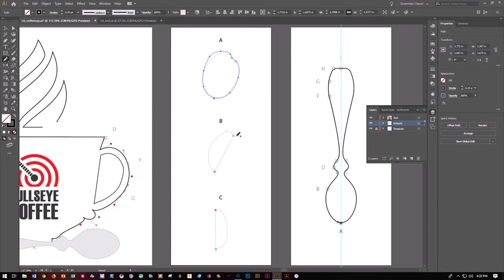So now I need to be able to do some straight sections. So let's go down here to coffee bean letter B. I'm going to start here, go from my red X up to my B, and if I try and hold shift, what's going to happen? I'm going to go straight down, which is not what I want.